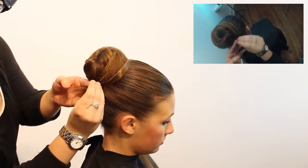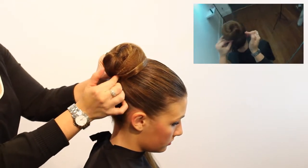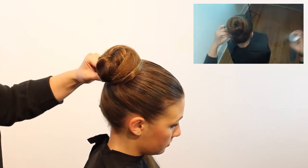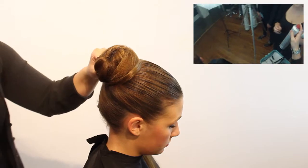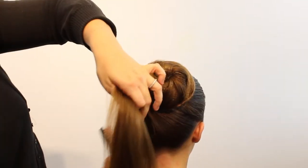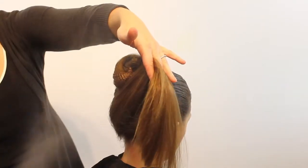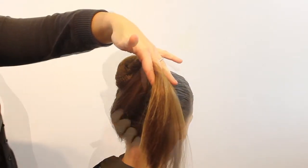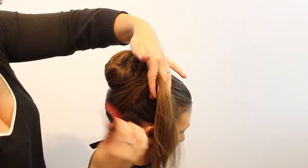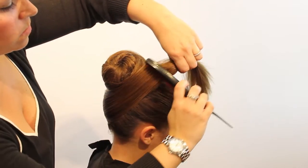Taking the tail end of that again, just the tail, we're gonna put a bobby pin in. The rest of the section, we're gonna use hairpins. Spraying again as we're going through. And then letting down that last section. Same thing we did with the other section, taking a little bit of a heavier spray. Spraying always in the way that the hair is going, so that you're not blowing the cuticle out any more than it needs to be, especially if you want something nice and silky and shiny.